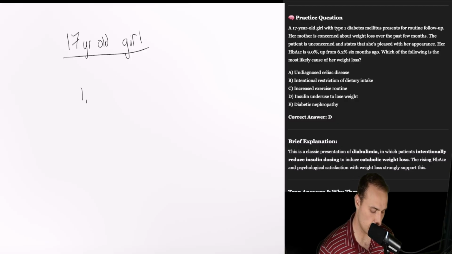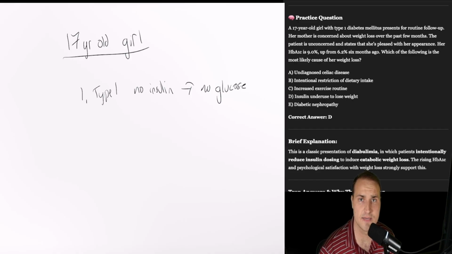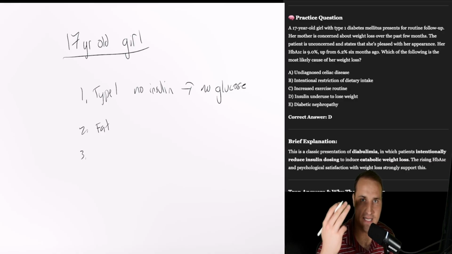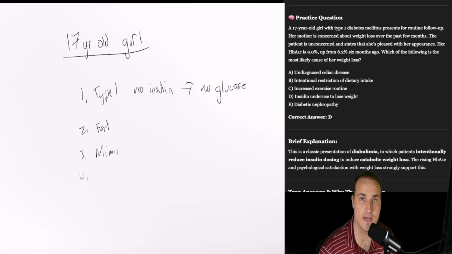All right, so she's got type 1. No insulin means no glucose goes inside. Well, the cells are going to starve, and the body's going to break down fat and muscle instead. Catabolism, okay? No glucose, break down fat. Step 3 is the insulin omission mimics that state even with food intake. And then 4, the blood glucose will rise, the HbA1c goes way up, and the glucose starts to spill into the urine. And then meanwhile, the tissues use protein and fat, and that causes weight loss and also ketone production. And then last, we have long-term risk for diabetic ketoacidosis, dehydration, and electrolyte loss.